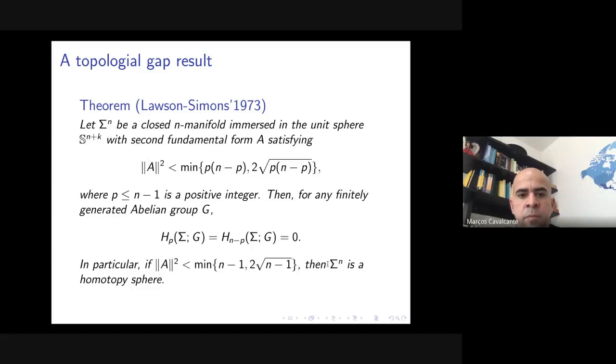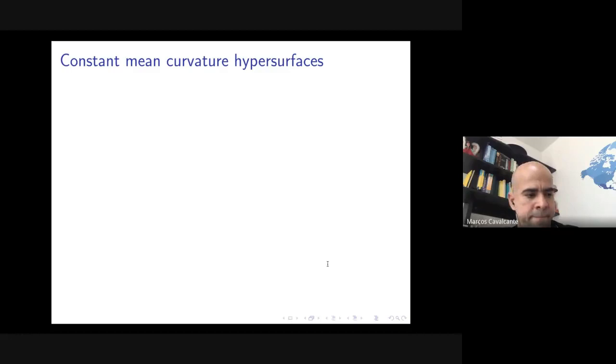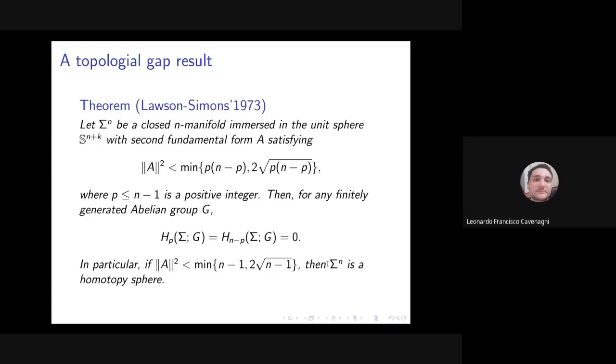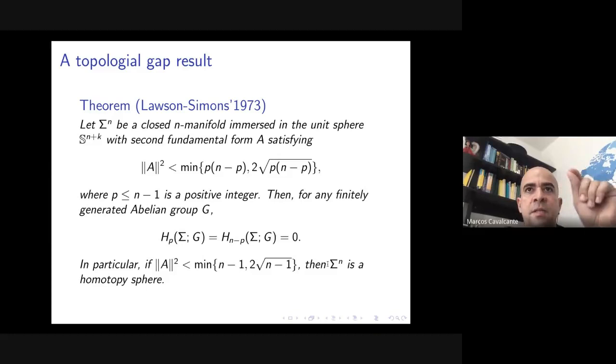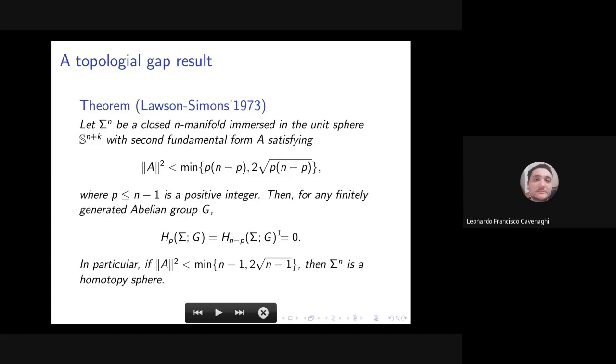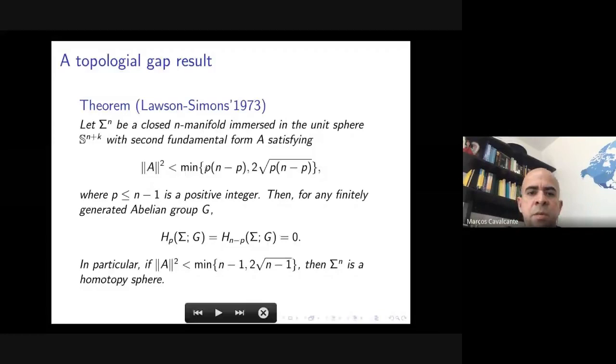And I also would like to mention one question. This statement, you mean that for any p? No, for each p, sorry, each p. Okay, you fix a p between 1 and n minus 1, and then conclude that this group H_p is trivial, right? But it's an increasing sequence in p here. This is an increasing sequence in p. So the lowest value is when p equals 1. If you choose p equals 1, then all the groups vanish, are trivial, right?